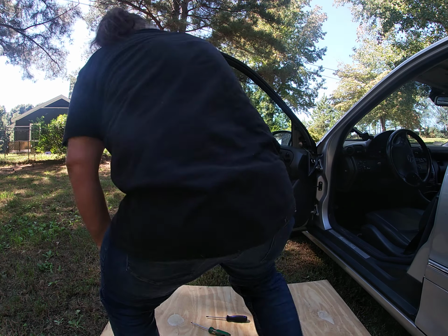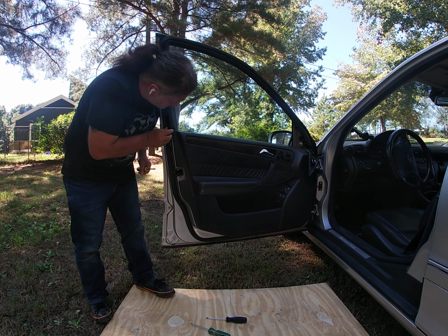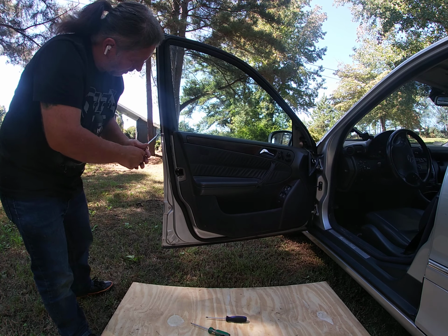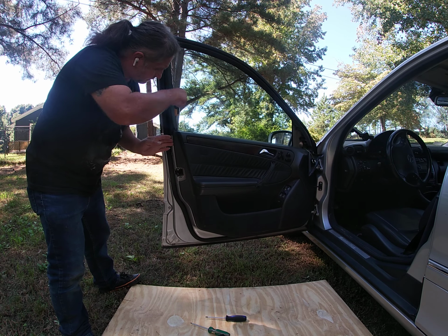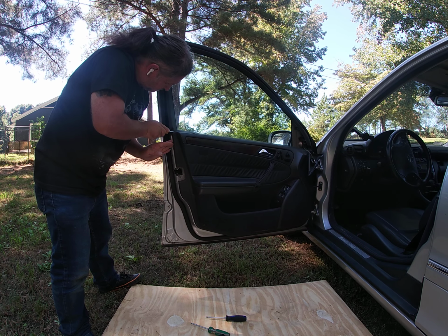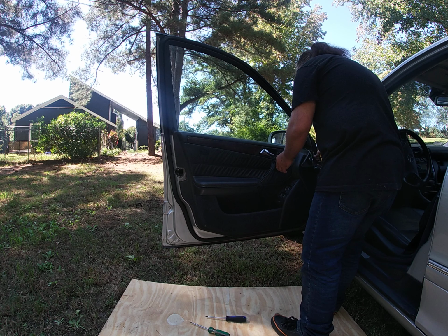And then get to the top right here. I think there's some more up there. See, it might come off, I don't know. We'll learn how to take door panel off together.